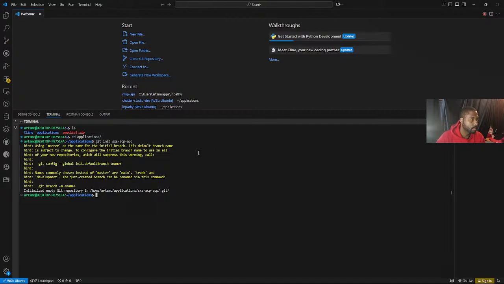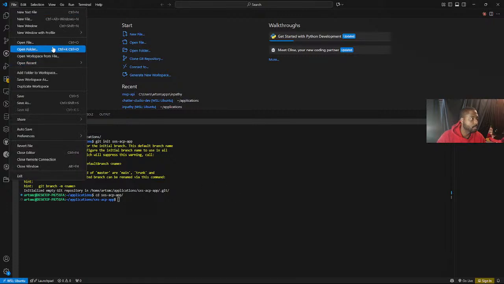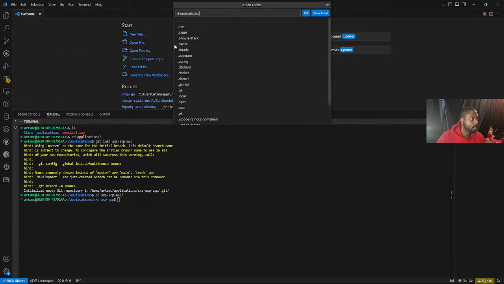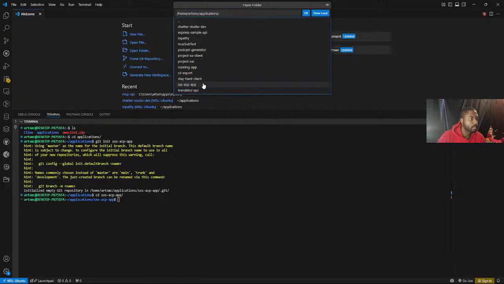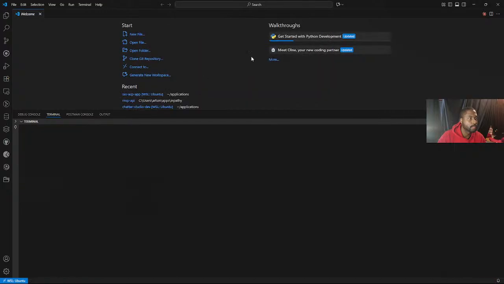Did I do this right? No, I did do this right. Initialize, git net. Boom. We have our application. Let's open this. Do I have a folder? I don't have a folder for you. All right, let's go.